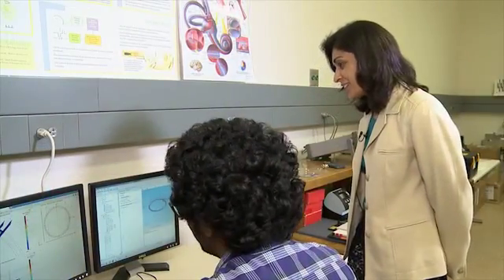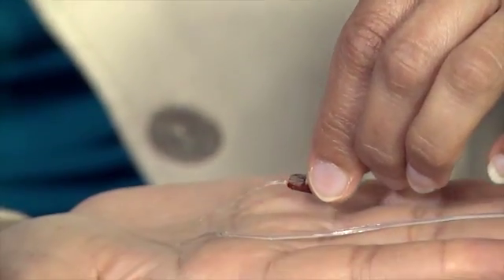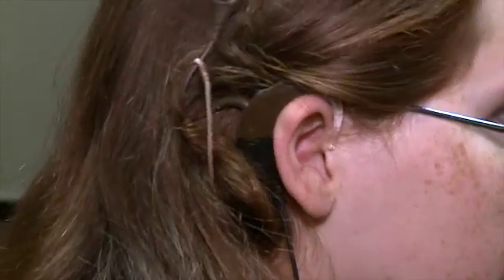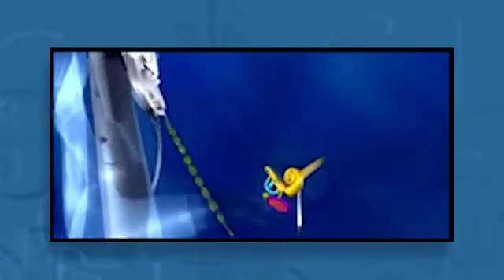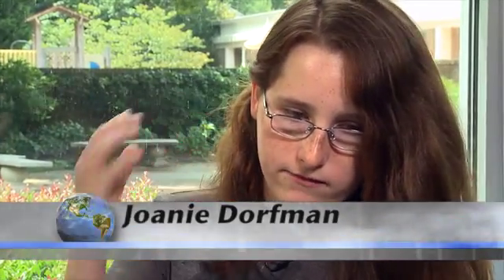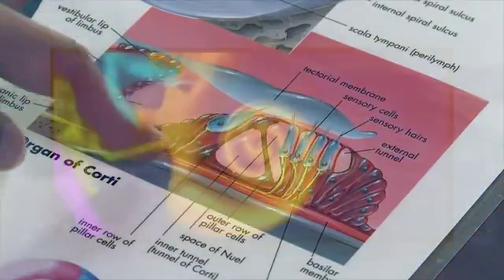With support from the National Science Foundation, biomedical engineer Pamela Bhatti and her team at Georgia Tech are working to improve the sound quality of these implants. A cochlear implant is basically a small sound system. A microphone worn behind the ear picks up sounds that are sent wirelessly to an implant inserted in the cochlea deep inside the ear. The cochlea doesn't work, so the computer sends signals to the brain, which is what the cochlea is supposed to do. More specifically, the implant does what tiny hairs in the cochlea should be doing, converting sound waves into electrical signals that the brain can understand.